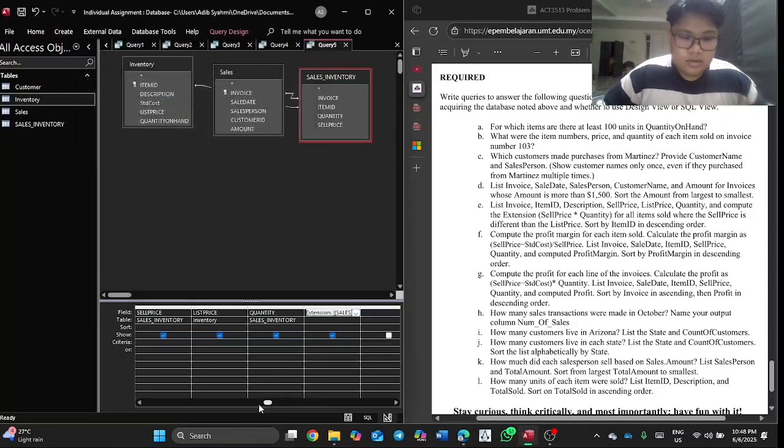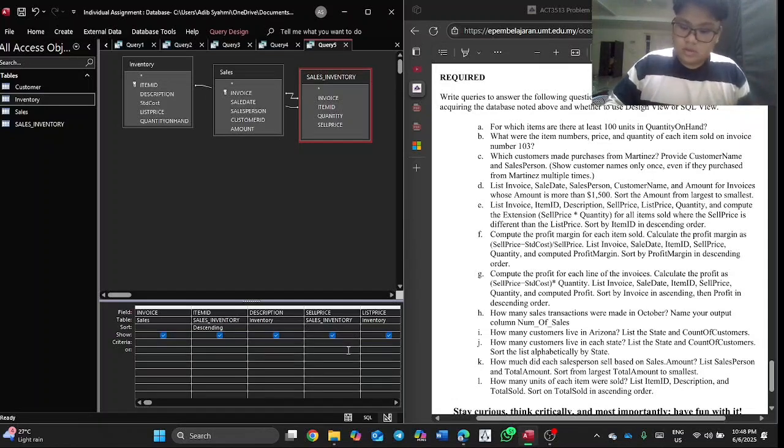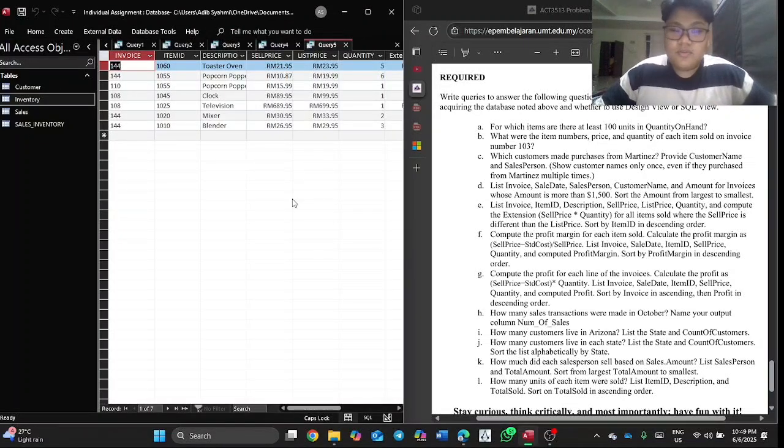In item ID, we put descending. Now we run it. So this is the answer for E.